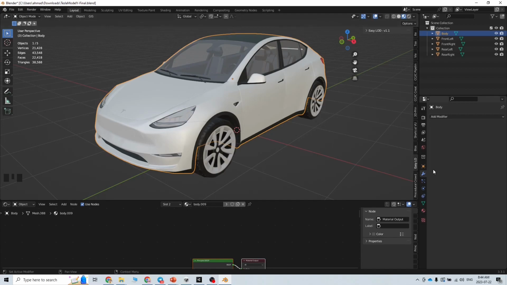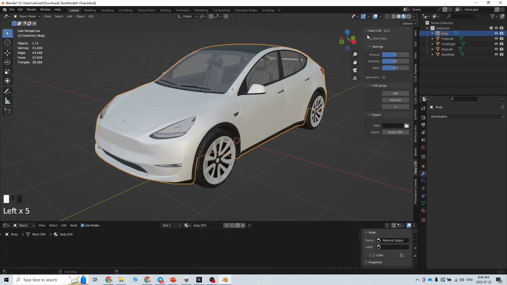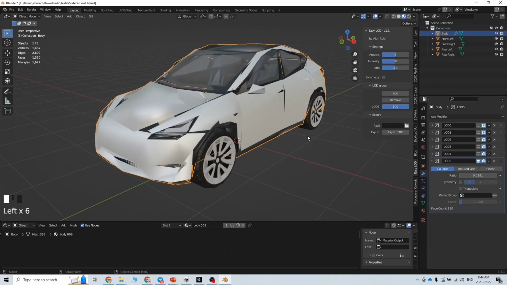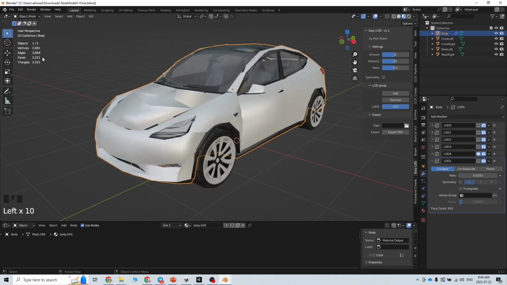So what I'm going to do is I'm opening the LOD, which is here. Then I'm gonna add it, and then you see the level of detail 0 is this one, 1 is this one, and 2 is this, 3 is this, 4 is this, and you can see the changes for the triangles.